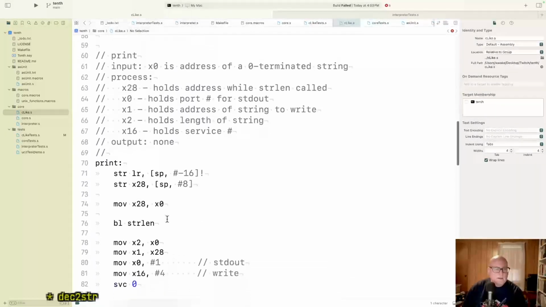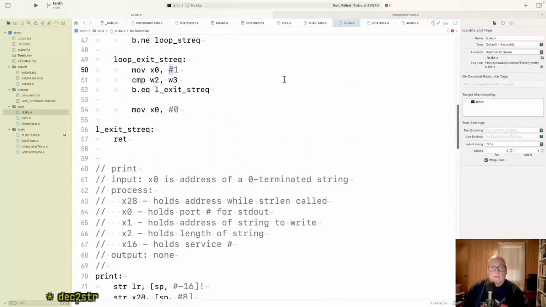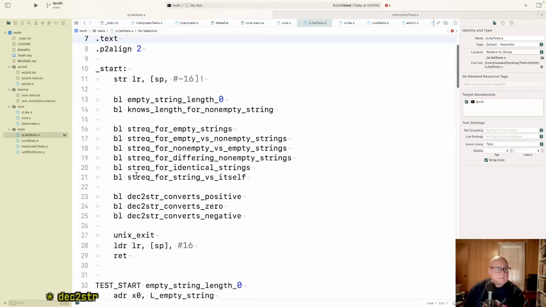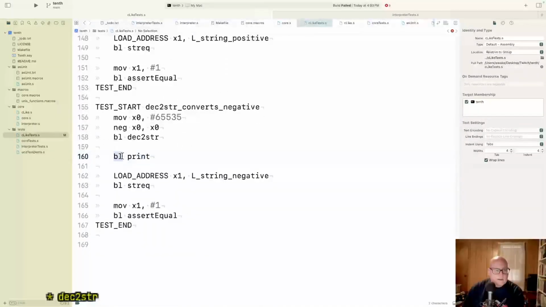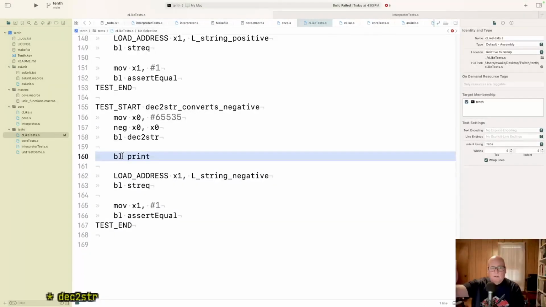Oh, I think I destroyed the value by throwing that in the test. Converts negative. Right, because x0 had the address of the value, but we don't return anything from print.